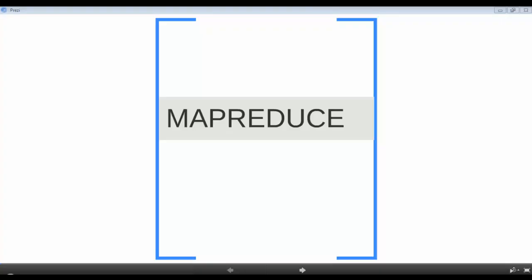Hey guys, welcome back. By now, you're quite familiar with HDFS. It is now time to learn about MapReduce. So in this lesson, we're going to learn about the basic concepts of MapReduce. But I'm not going to bore you with the word count problem. We're going to learn the MapReduce concept using a fun example.